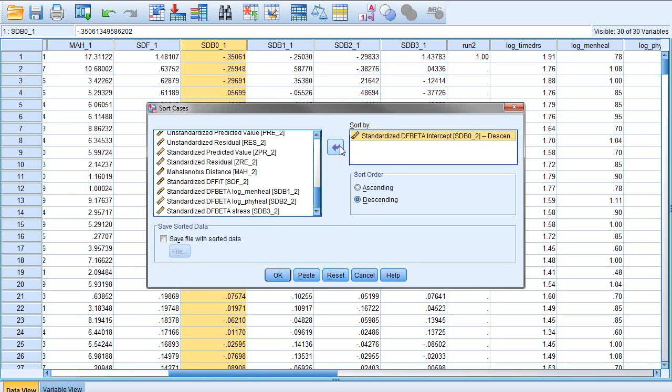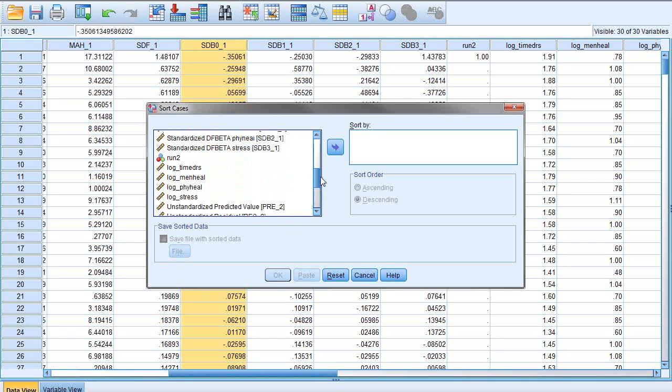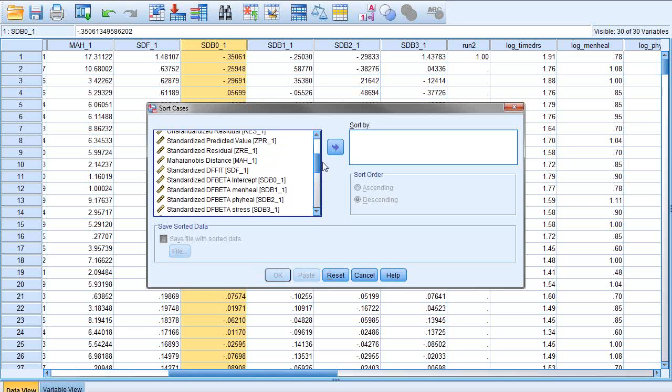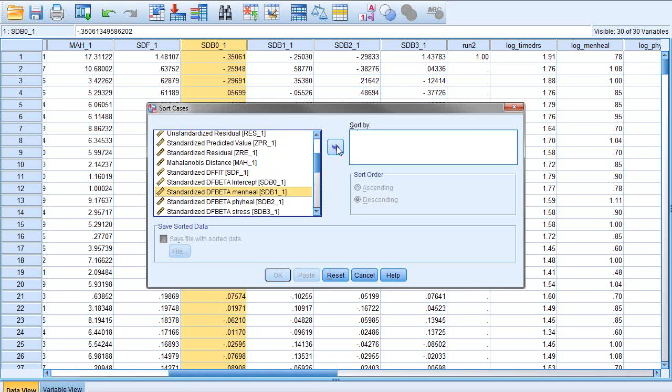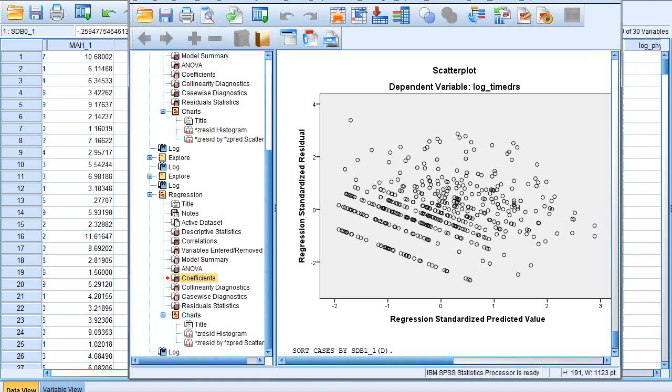Oh wait, no, we don't need the data for the intercept. Oh right, okay. Remember, it automatically adds values from the log transform variable. So before we even get to that step, we would have wanted to look at the DF betas. So for the untransformed mental health variable, we can sort that.